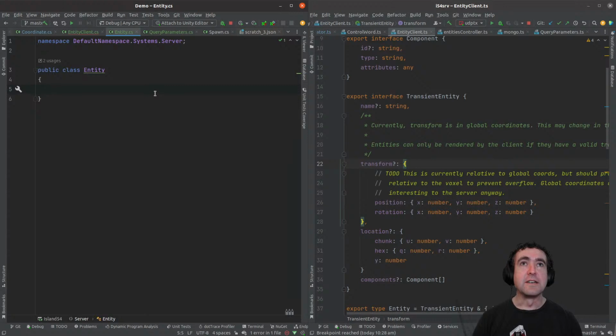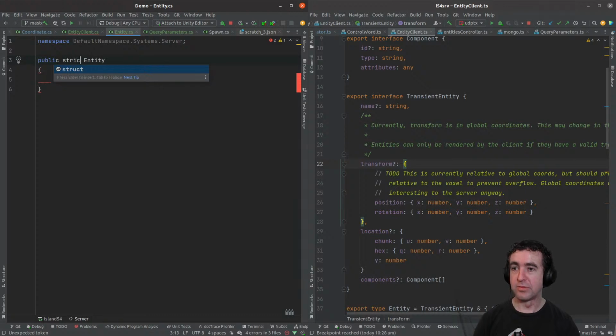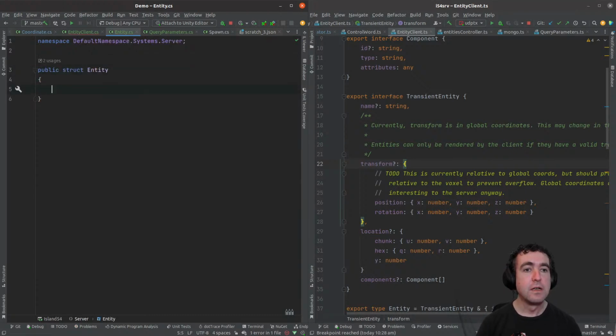From the client side, they'll always have an ID. It's a struct for now. I'll probably change this one back to a class. It's funny, I'm going without boilerplate on the C# side, but I'm tending to go with boilerplate on the TypeScript side. It's a bit back to front, but it is what it is. Public string ID.